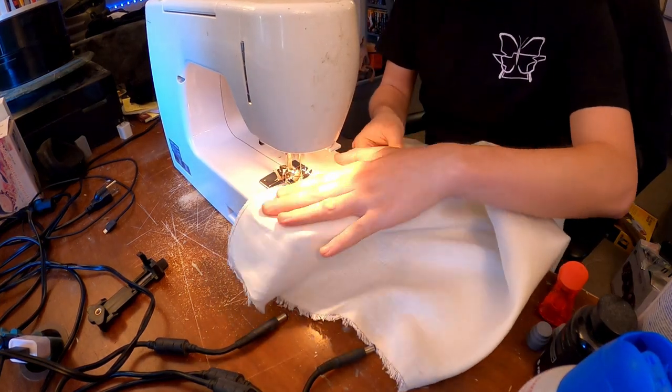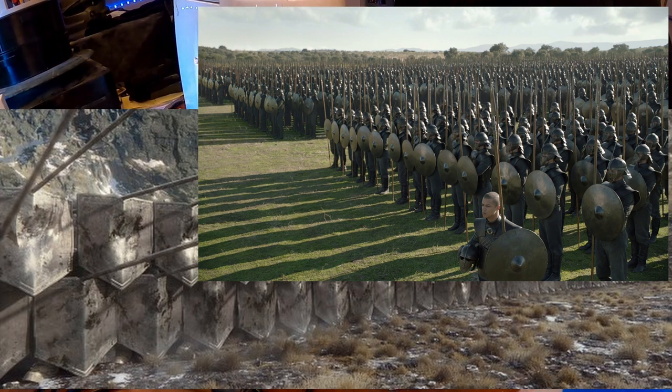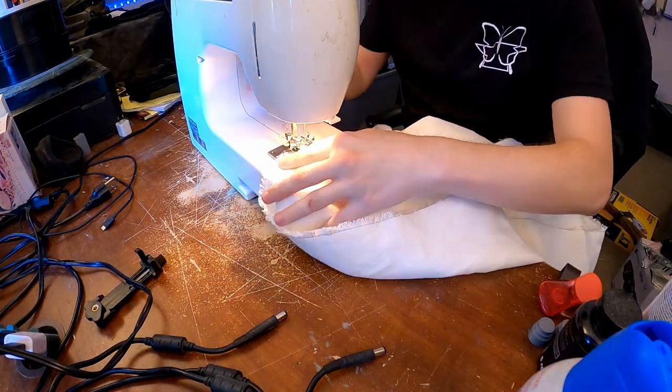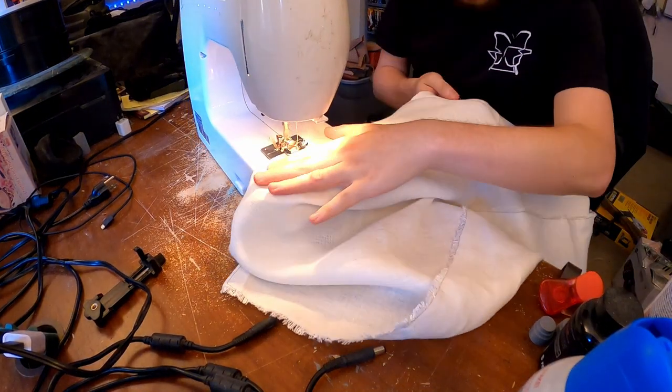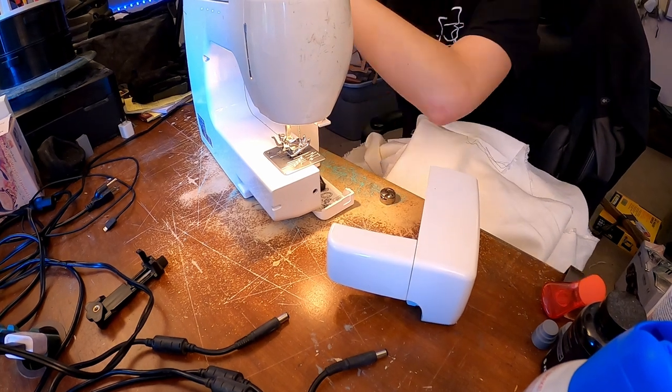So, many people, and movies and television, are to blame a lot for helping with this. A lot of people believe that shields in the Middle Ages, the medieval period, were largely made of metal. This is not true for most of what we think that means.